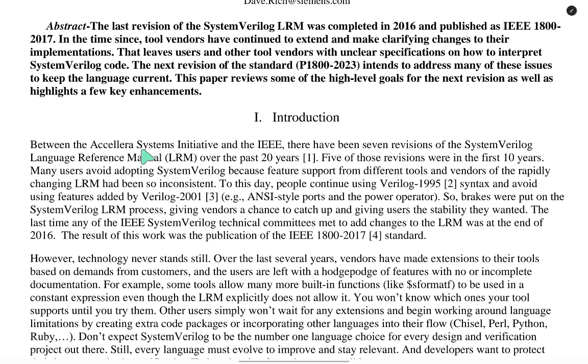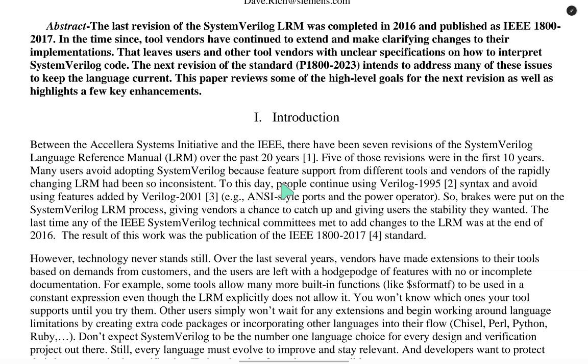Between the Accellera Systems Initiative and the IEEE, there have been 7 revisions of the SystemVerilog Language Reference Manual (LRM) over the past 20 years. 5 of those revisions were in the first 10 years. So many users avoid adopting SystemVerilog because feature support from different tools and vendors of the rapidly changing LRM had been so inconsistent.